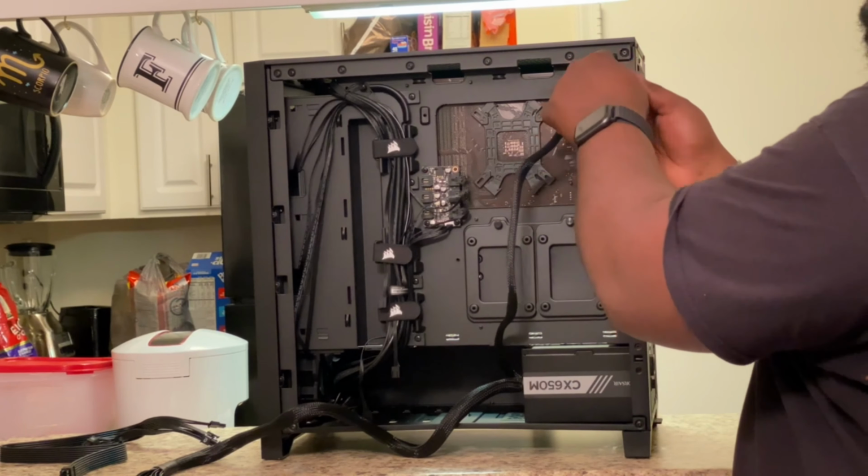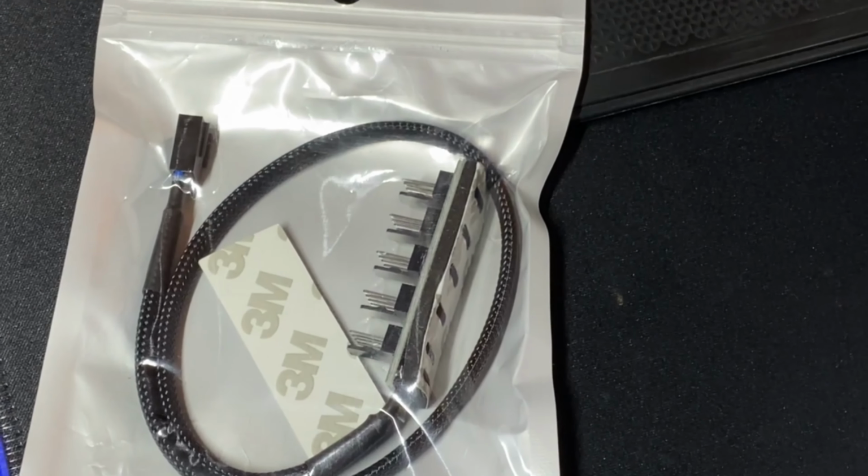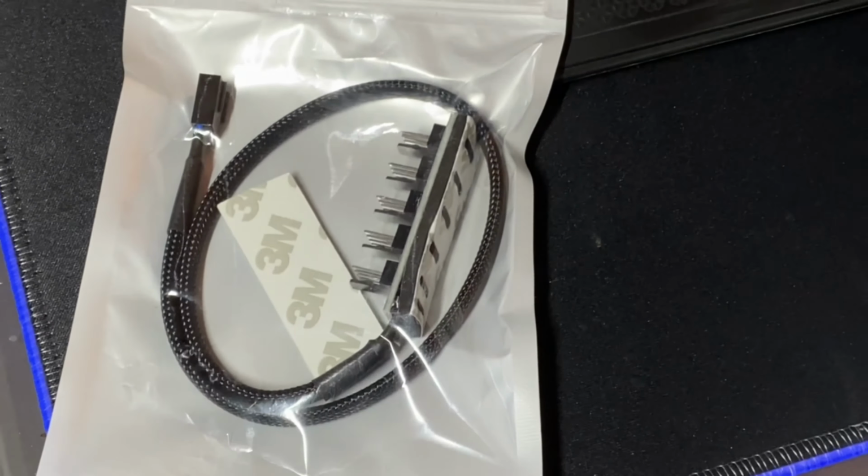All right, y'all, so I got the 3 fans plugged up here. So after I power it on, all 3 fans should spin now. And we got all 3 fans spinning. Now I just need to wait for 3 more fans for the top. So I'm gonna be installing 2 exhaust fans on top and 1 exhaust in the rear. And once those come in, I will be installing the second hub so it can control these 3 fans off of the second header that's on this motherboard.